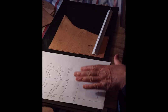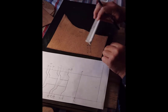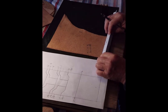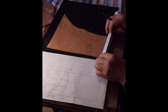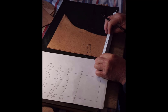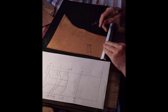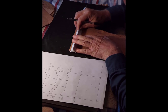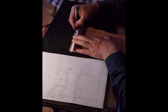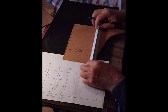So I'm going to transfer my pattern onto my leather. I like using my draftsman's or architect's ruler. I like that it gives me something to hold on to. And the width on this is 4 1/8. So come down as low as I can, as precise as I can, 4 1/8. Come up as high as I can, as accurate as I can, 4 1/8. And then draw this line in.